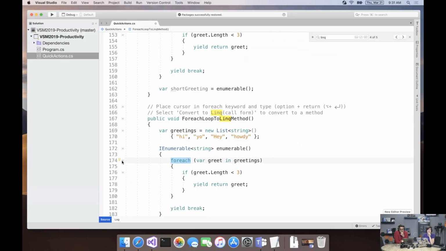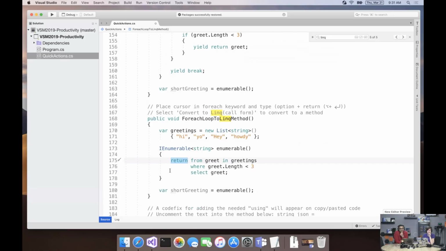Yeah, which is good. So if you click in the for each, you click on your little light bulb, and you can say convert to link, and there you go. Because for some reason for each syntax I understand, but for link I always forget. So now I got that. It's pretty common, but it doesn't mean people don't still really want it in their code. Yeah, exactly. And you can switch it back when you need to as well. But yeah, that's one of those cool features.